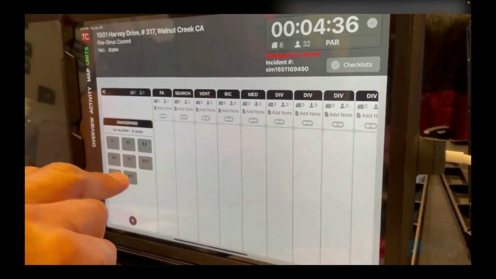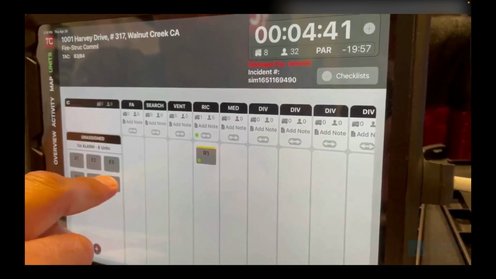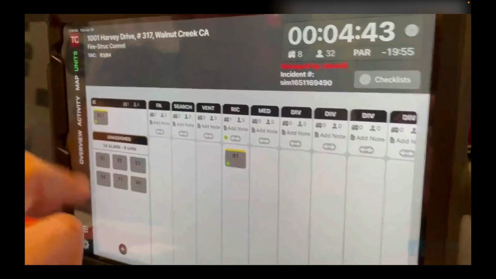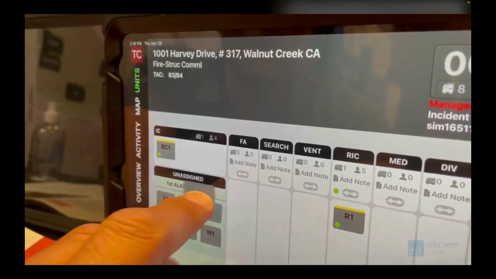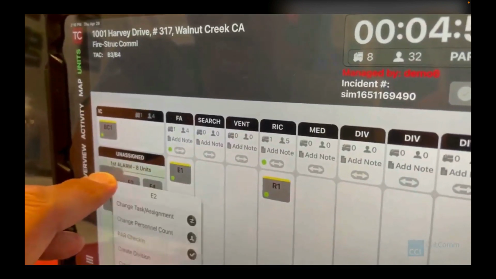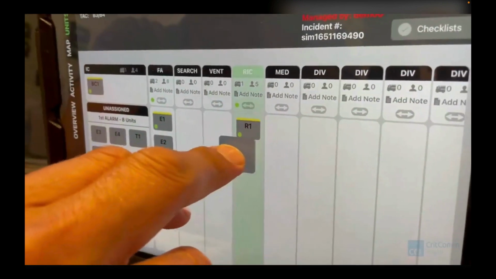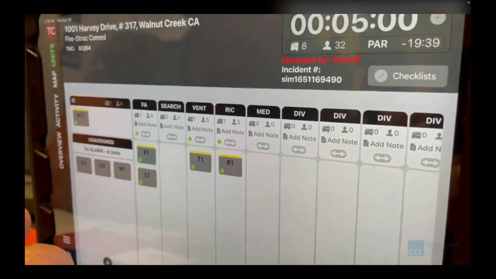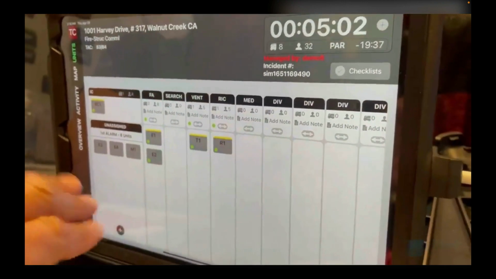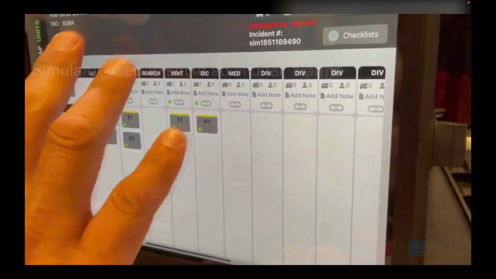As I said, all these units here auto-populate, and so we can start to build an incident by simply dragging and dropping units into the appropriate column. So we'll put the battalion chief in the incident command role. We'll put engine 1 and engine 2 on fire attack, and we'll start to assign other units as they arrive on scene. What's great about TBL Command is if greater alarms are called for, like a second or a third or even a fifth alarm, TBL Command tracks those in the left-hand column and tracks them by alarm.